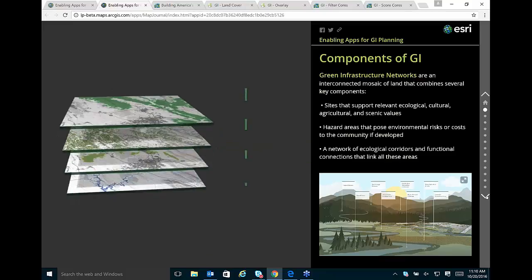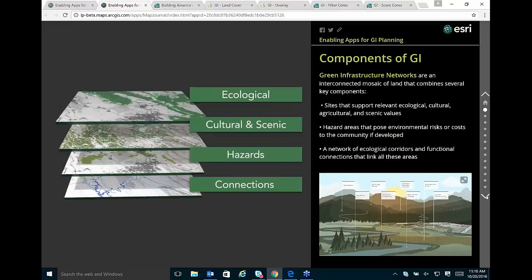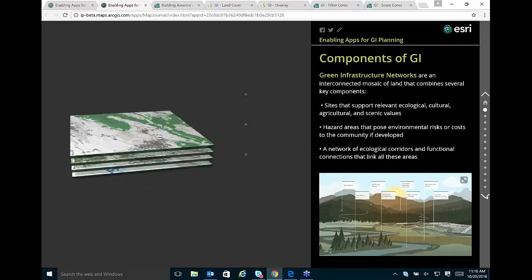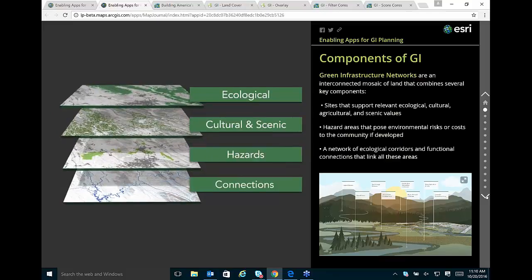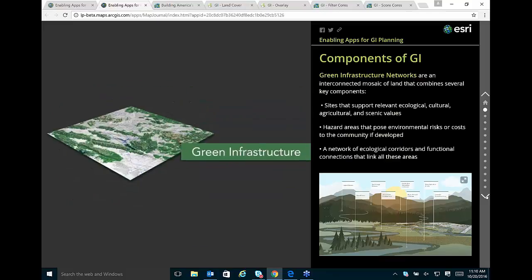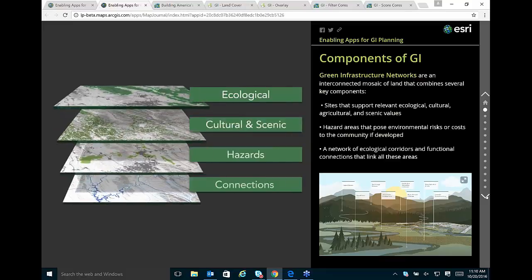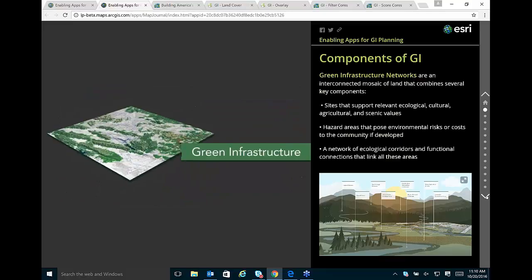And green infrastructure assets come in a number of various forms. They could be ecological resources, cultural, agricultural, scenic values, right? And these are going to vary greatly depending on your local geography, in that no two GI plans are going to be the same, right? Because this is a process and an approach that's customized with your local values.